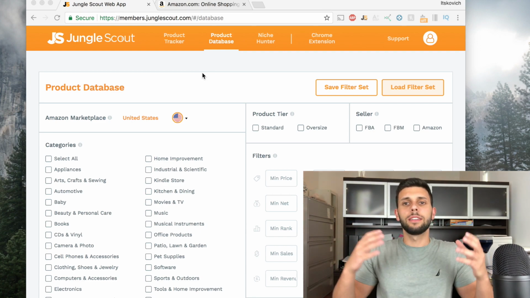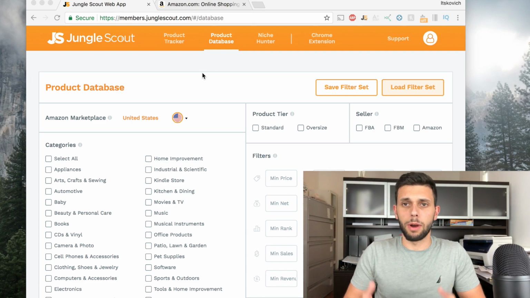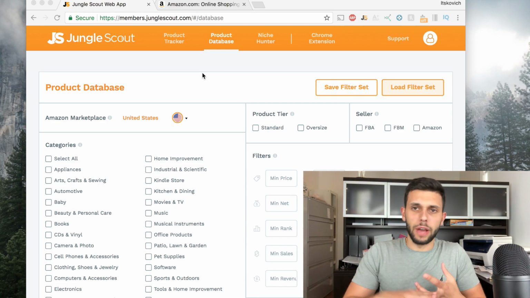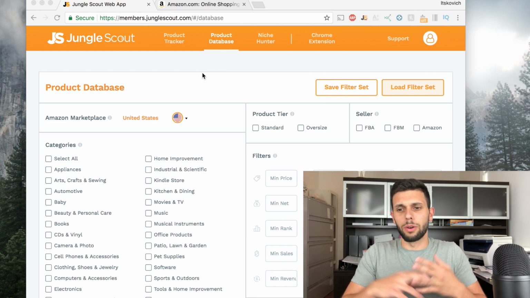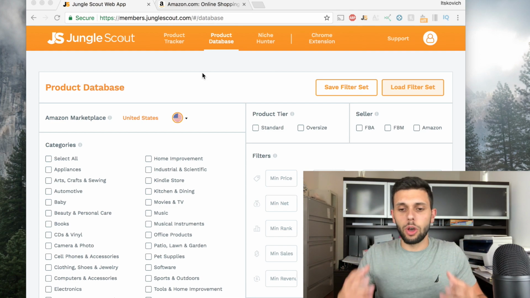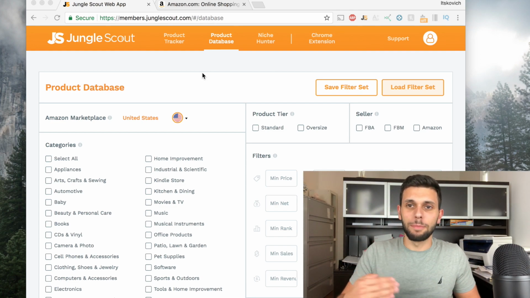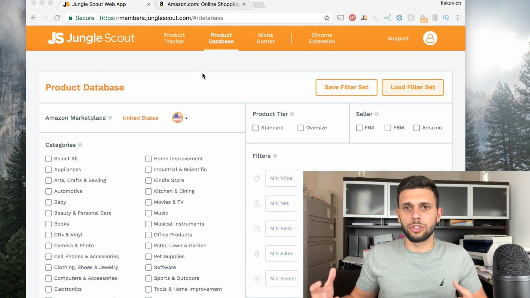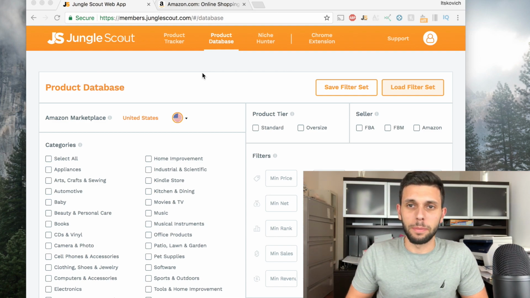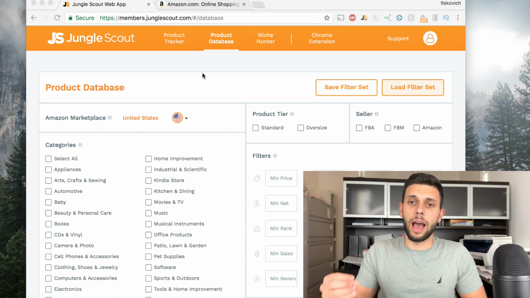So there are many different product research tools on the market. There's Jungle Scout, obviously, which is, I guess, the most popular one. There is Viral Launch, AMZ Scout, Unicorn Smasher. There's some free ones out there. And there are so many out there right now that every time you think you know every single one, there's more coming out. I heard Scope is one as well. So there's a ton of these product research tools out there, and a lot of them are paid, and some of them are free. My thoughts on the whole thing is whether or not it is paid or free doesn't really matter. The only thing that matters is how accurate they are.